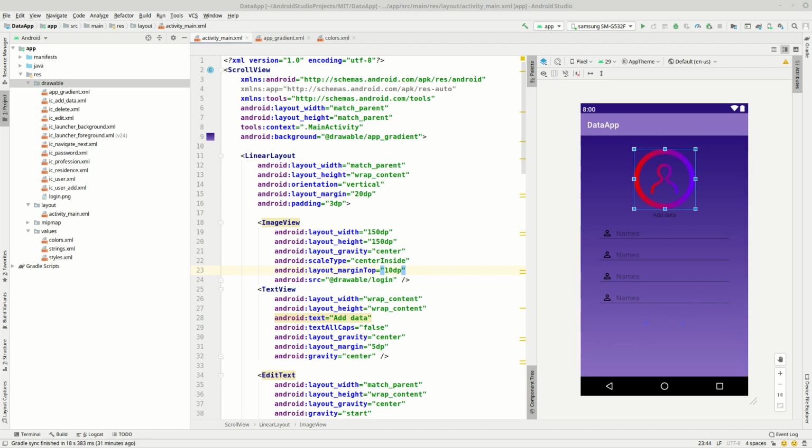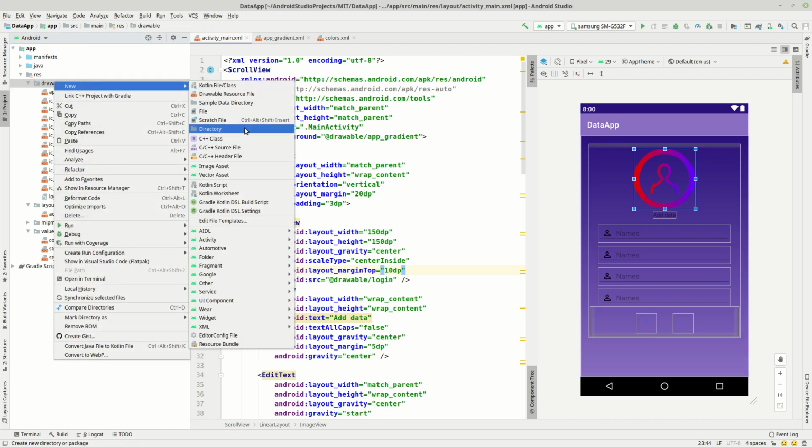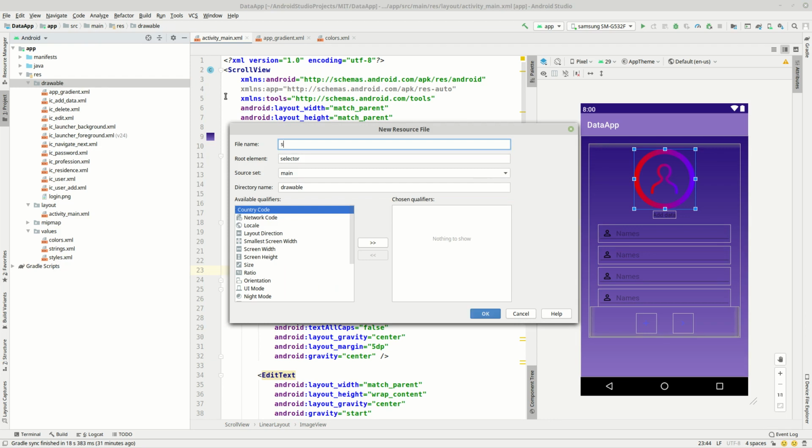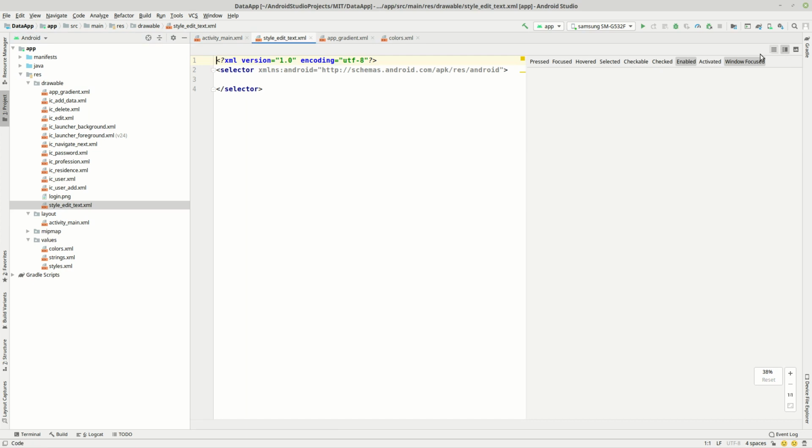So let's go ahead and design our edit texts. To design our edit text, we need to create another layout file. Basically what I'm going to create is the styling for our edit texts.